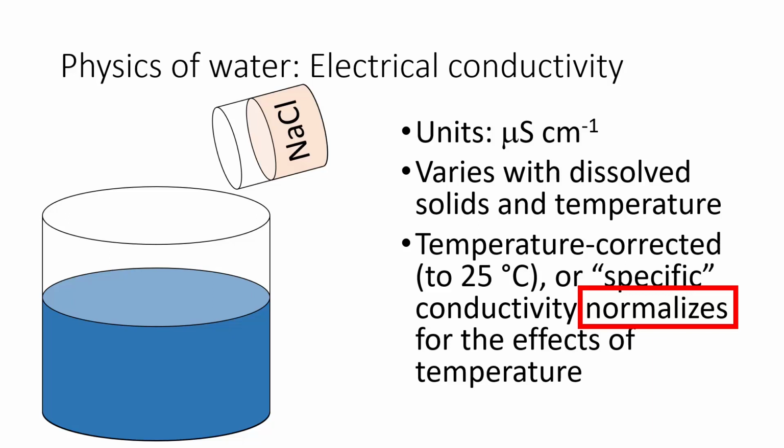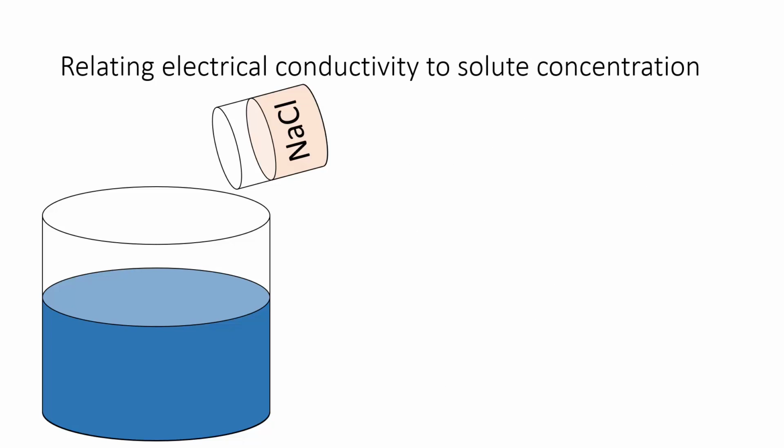So the only variation we should have left in a temperature-corrected conductivity should be due to the dissolved solids in the water. This is really important when you're reading a conductivity instrument. You want to make sure you're looking at the specific conductivity if you're trying to understand the concentration of a solid from that number, and not just the raw conductivity that is not temperature corrected. And we'll point that out in future labs when we start looking at these devices for measuring these properties.